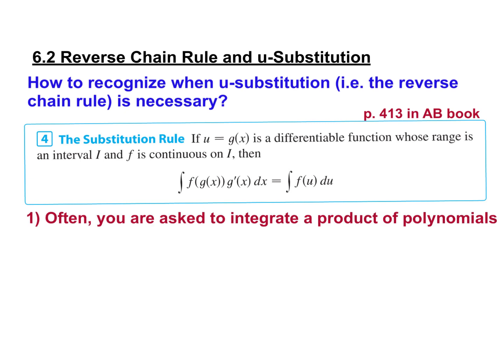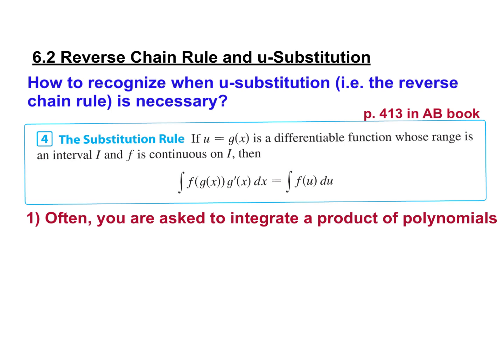You're asked to integrate a product of polynomials, okay? So it's not just a polynomial, it's going to be a product of polynomials. That's one indicator that you're going to have to use u-substitution. And so notice my qualifying word, often. It's just not always. Often. Okay. That's the first kind of hint or tell.